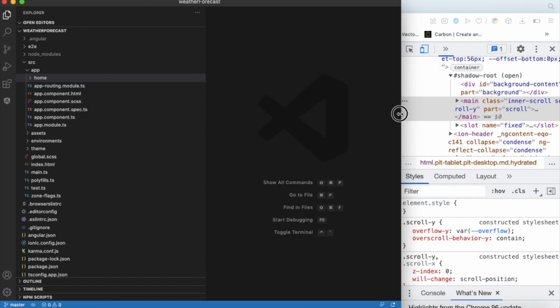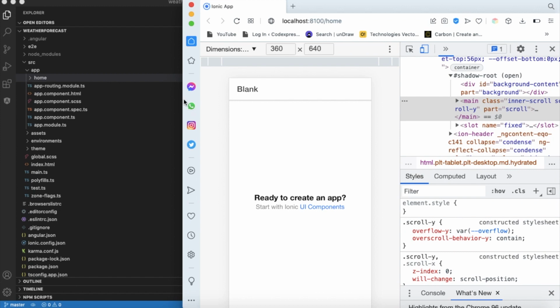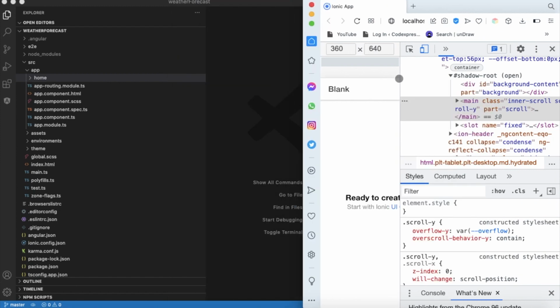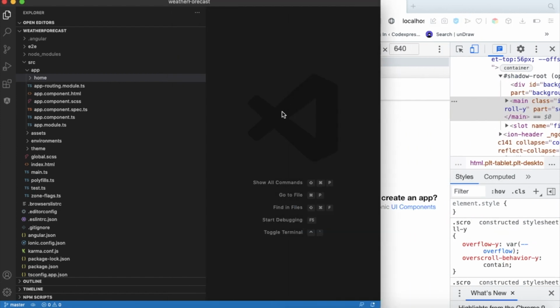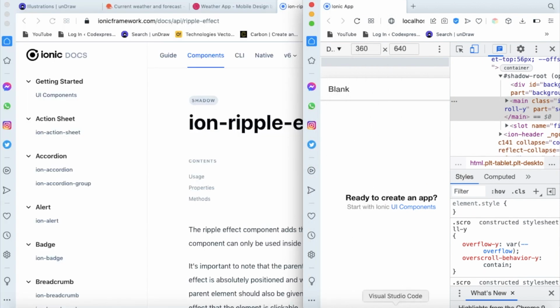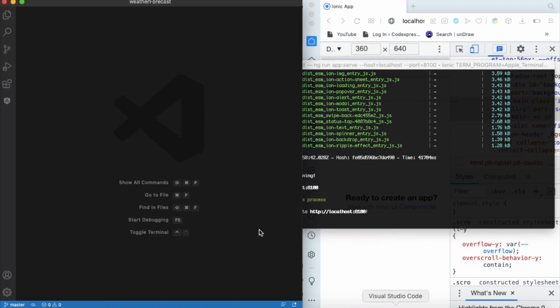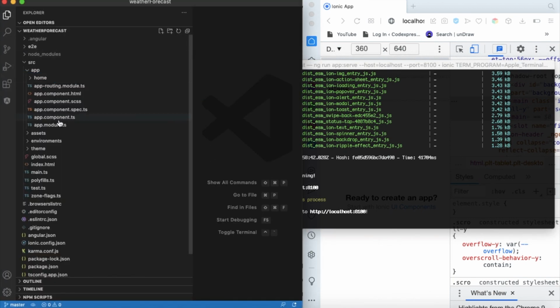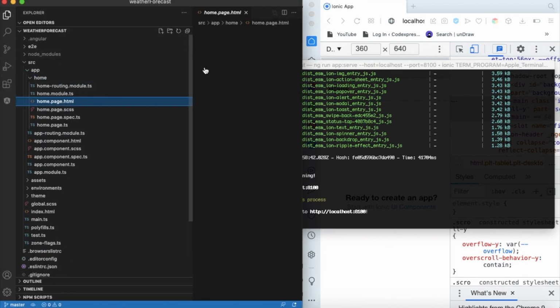All right, now so we are starting on a blank, so I'm just gonna go and use the home. This will be where the weather will actually display. Now on this tutorial, I'm going to be using an API from an OpenWeather API.